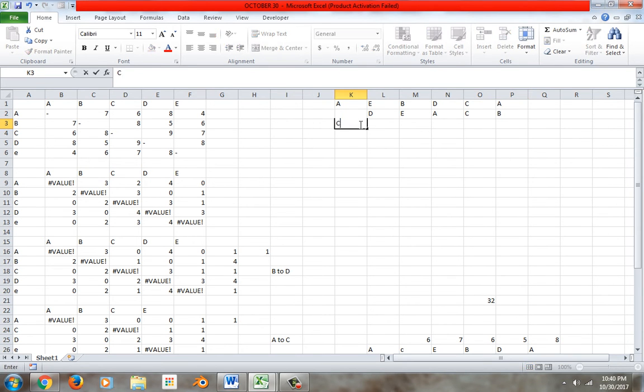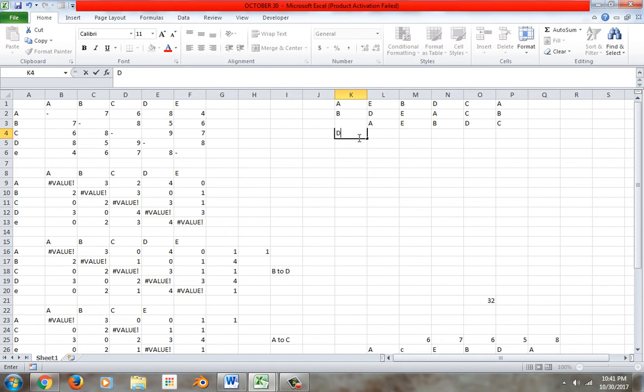Let's do it for C. Who is the closest to C? A. Okay. C to A. And then from A, who's the closest? It looks like E. And then from E, the closest looks to be B. And then I haven't been to D yet. And now I have to get back to C, of course.